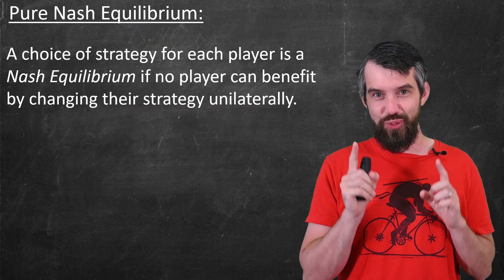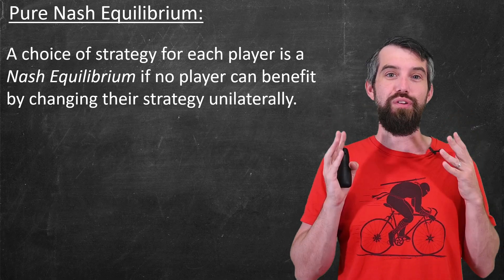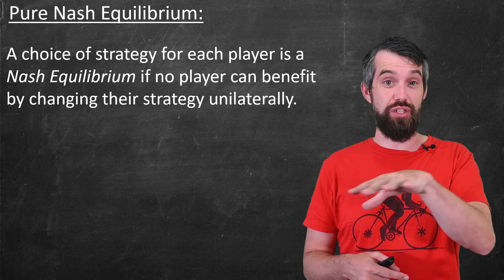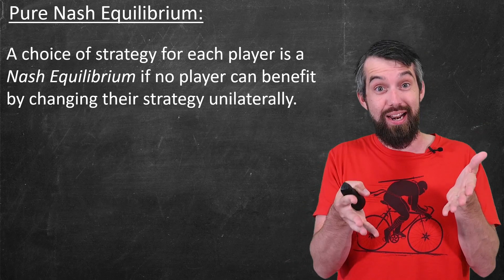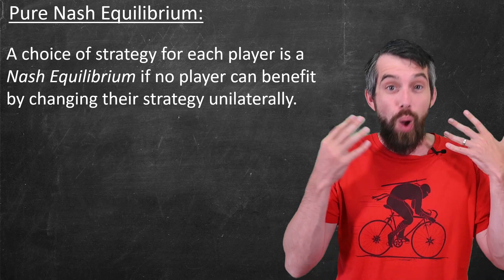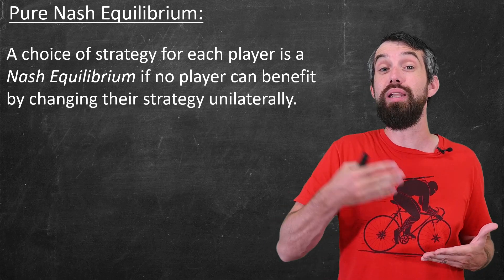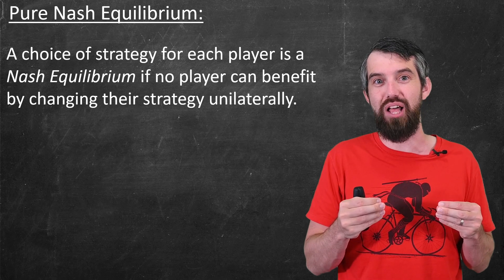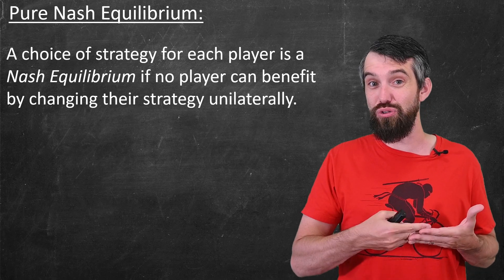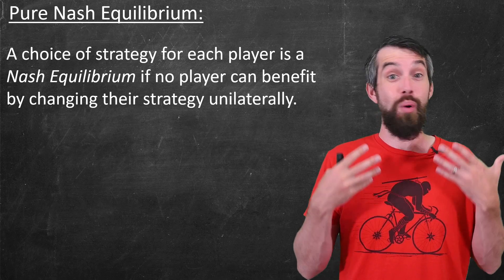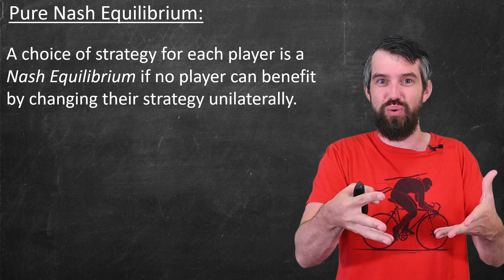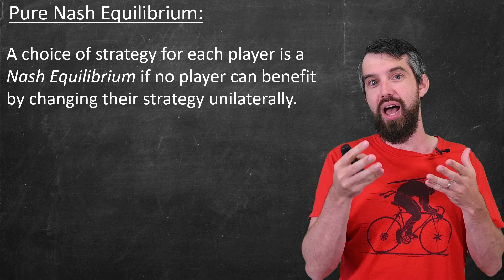Now, before I spoil the answer to the stag vs hare game, I want to tell you about the most powerful concept in all of game theory. The idea of a Nash Equilibrium. A Nash Equilibrium is some choice of strategies for each player, such that neither player can possibly improve on their own. That they can't make a unilateral move, keeping the other players fixed, just changing yourself, that improves their payoff. There's a really fascinating sense of stability at a Nash Equilibrium point. Because you can't actually improve your situation by yourself. There's no thing you can do, no change in strategy that helps you. And there's no change in strategy for any other opponent as well. Everybody's just sort of stuck there at the Nash Equilibrium and nobody wishes to change by definition of a Nash Equilibrium.